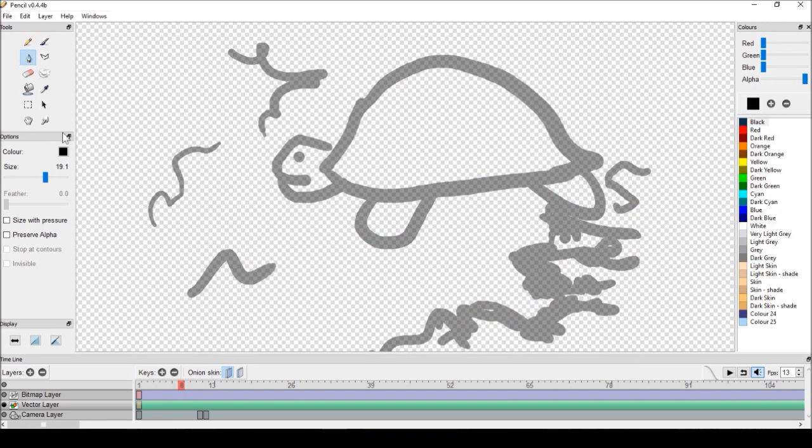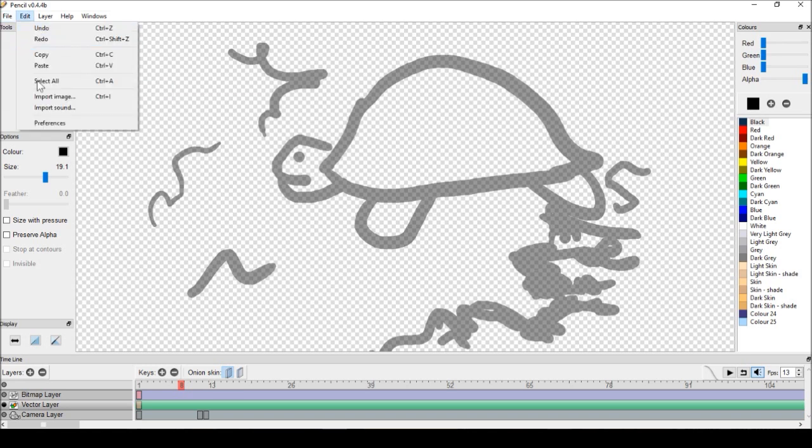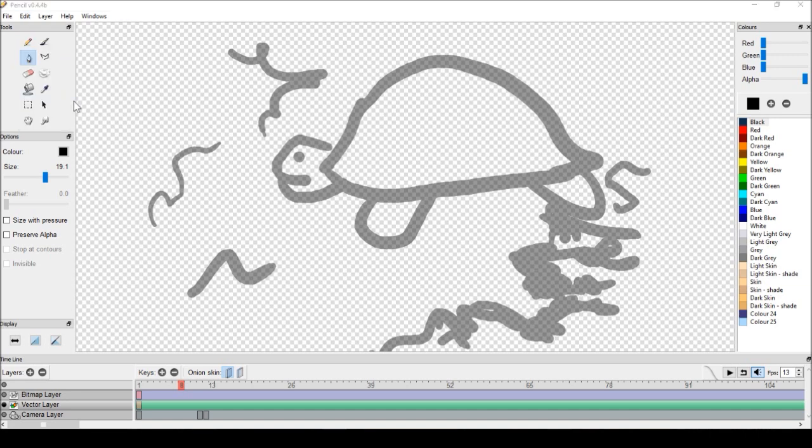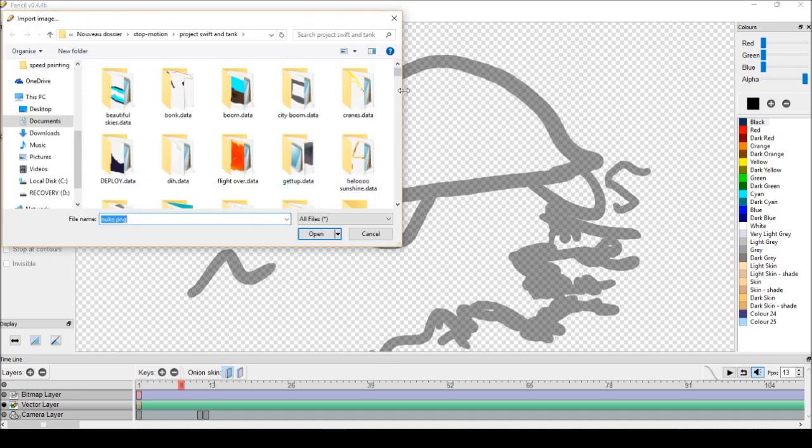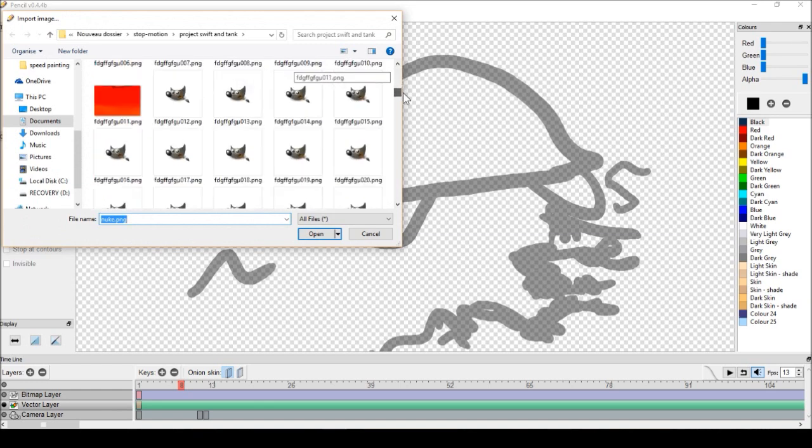Now, one thing Pencil does not allow you to do is complicated backgrounds and stuff, so that's why I use GIMP to do my backgrounds. And then what you can do is use this little handy feature which says import. Well, you can import a palette, but you can also do import image here in the edit tab instead of the file tab. Import image, and then choose an image to import from whichever files you have.